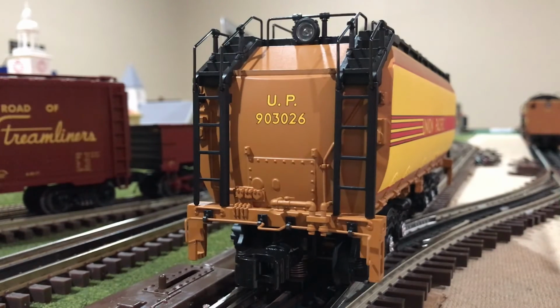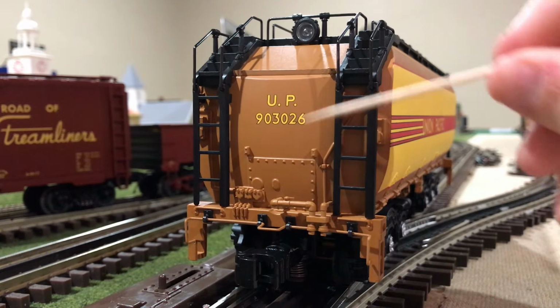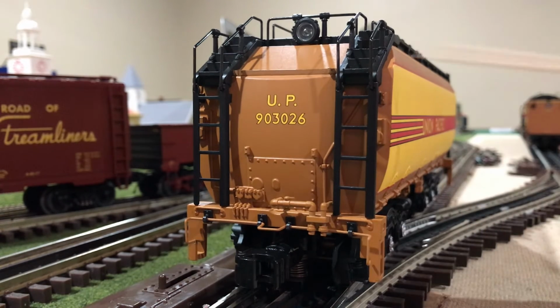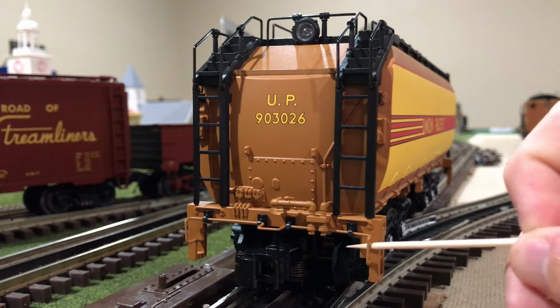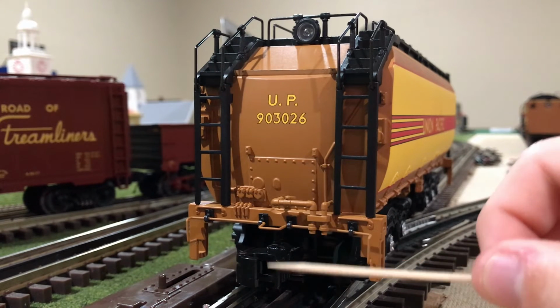Similar to the front, but isn't, is the back. To start off, we have the headlight, which comes on when you put the tender in reverse mode. And I will show you this when I show you how to program this tender with any of your legacy steam locomotives. Next, we have some more grab irons that lead down with two separately applied blackened ladders. Below that, we have the UP lettering as well as numbering like what we saw from the front. Some more separately applied and molded-in detailing. Some more electrical ports. Some more plumbing. And also a separately applied coupler cup bar. And below that coupler cup bar, we have an operating electrocoupler.